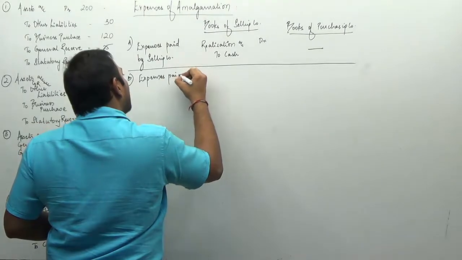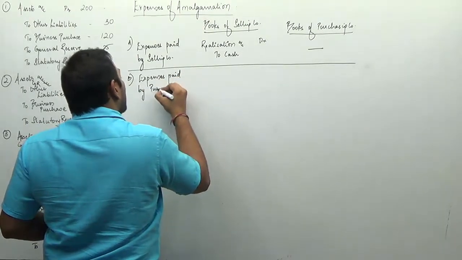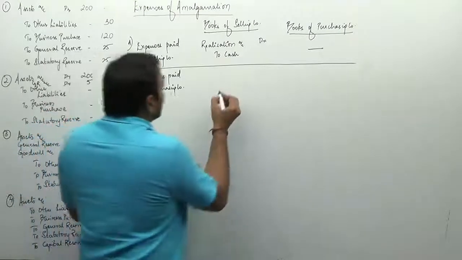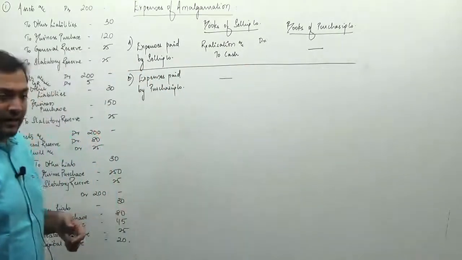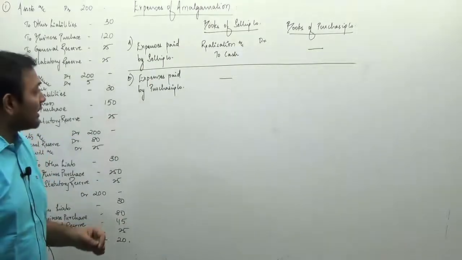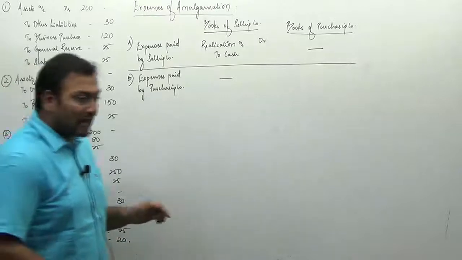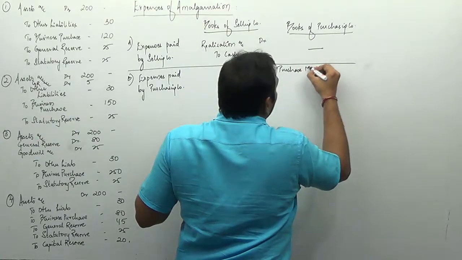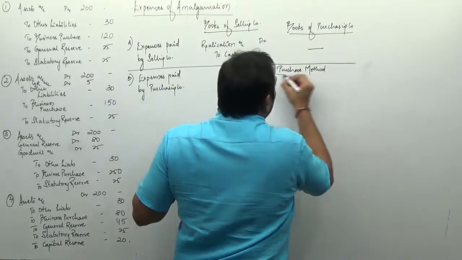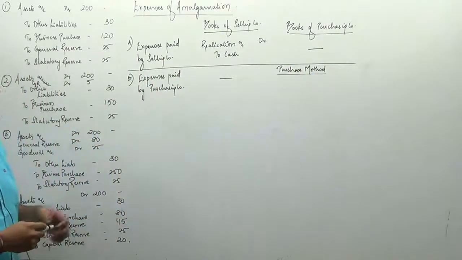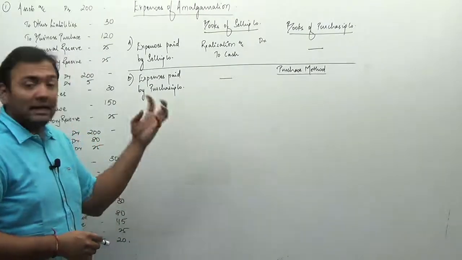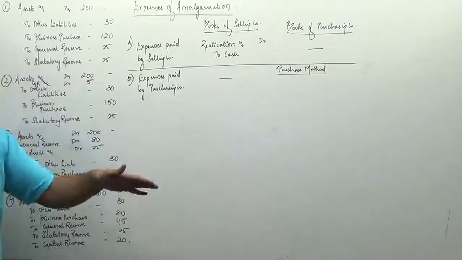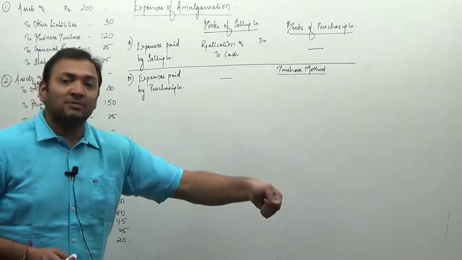If the expenses are paid by purchasing company, one thing is for sure, that the selling company need not record anything. But in the books of purchasing company, again I have two methods, pooling of interest and purchase method. Let's say we have a purchase method first. In the purchase method, we look at net assets and the amount of PC and we decide what is the amount of goodwill or capital reserve. When expenses are paid, that means over and above the PC, extra cash is being paid for the expenditure.